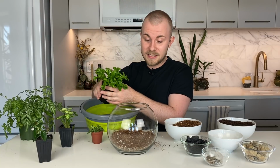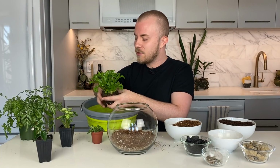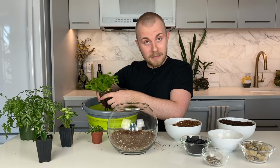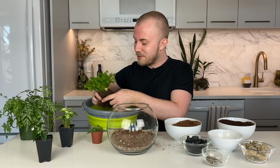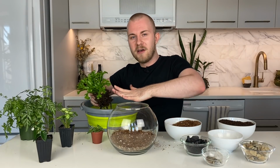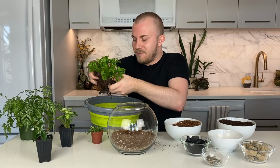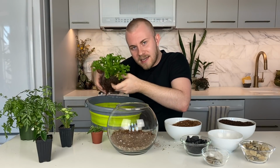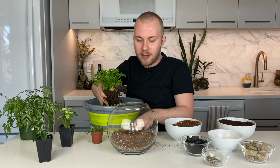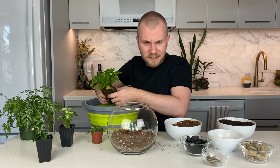Before we get planting inside, we've got to visualize what we want to have going on here. So what I'm going to do is take all of my plants out of their pots, and we're going to make a mess here. From now on, we're going to take as much of the soil off of these plants as we can because we want to flatten out the plants here. I'll probably take their roots and flatten them into a pancake, per se, and stretch them out. This is going to help us keep things in the lower section of our terrarium so we don't have to add more soil and raise up the soil level and make it look less visually appealing.